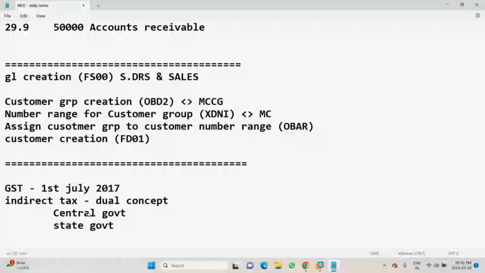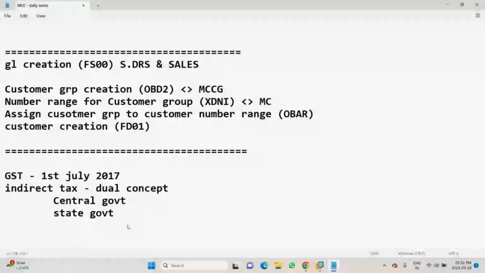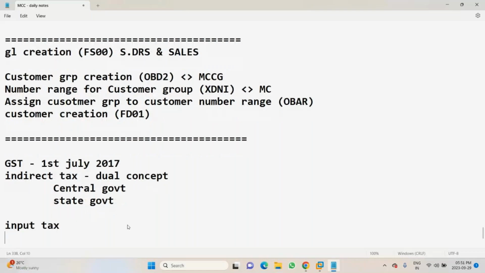So before we start the setup, you must understand that we have two types of government, and for these we have taxes as input tax and output tax. Input tax is the tax when you make a purchase. If you see GST in a purchase bill, it is input tax.